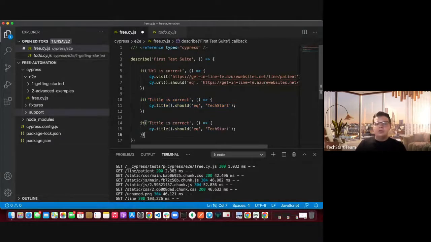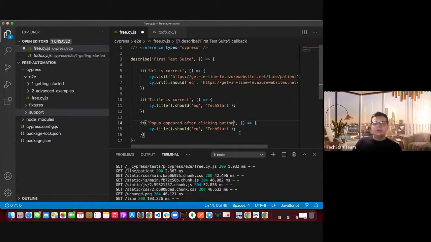Again, I'm going to create a test, in this case, "pop-up appeared after clicking button."